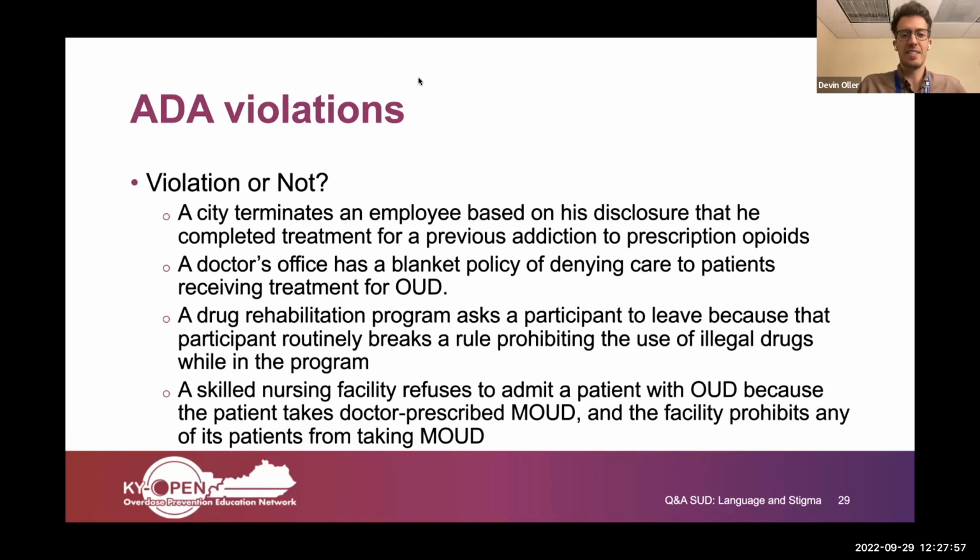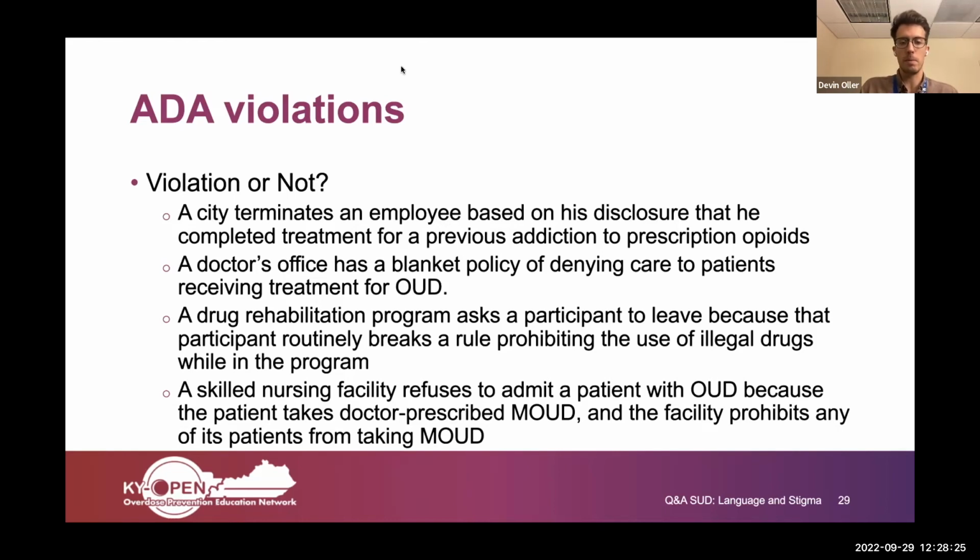Good. Lots of yeses. Absolutely. Right. And that one is especially egregious, I feel like, because this is somebody who is now in long-term remission, who by all intents and purposes has their chronic disease under control. It's not impacting their daily life, and they're denied employment. Okay, how about the second one?